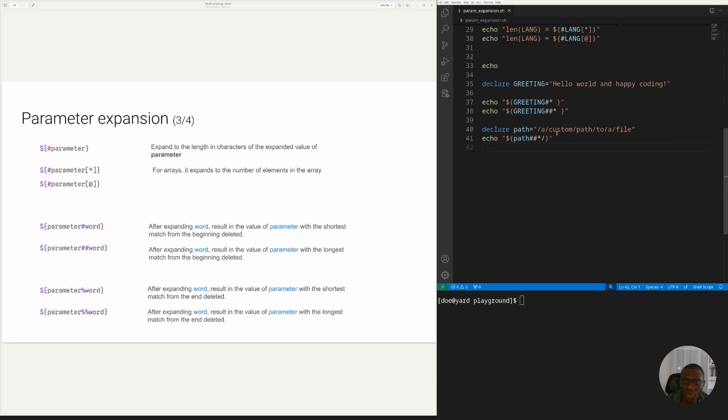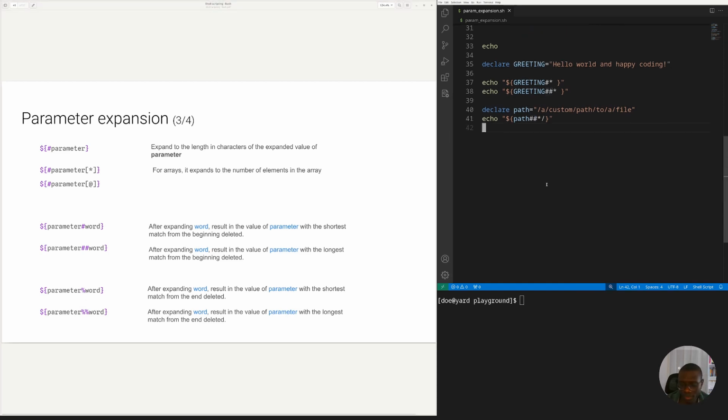And to do the opposite way, so pound matches from the beginning, and to match from the end, we can use the percent sign. So let's say we want this time to match everything from the end until a white space, or a single space.